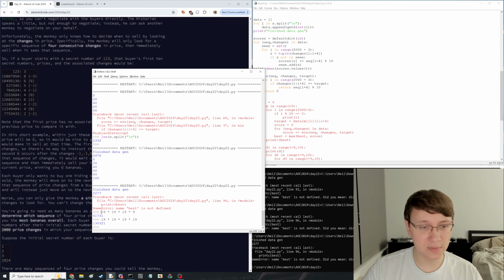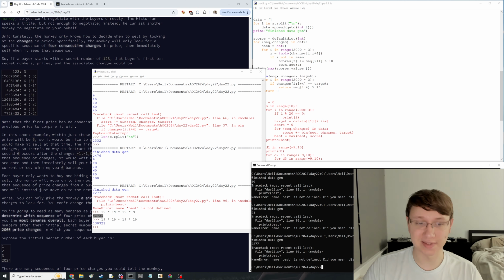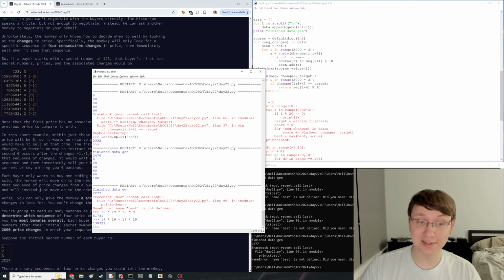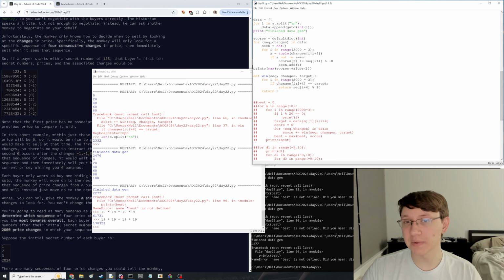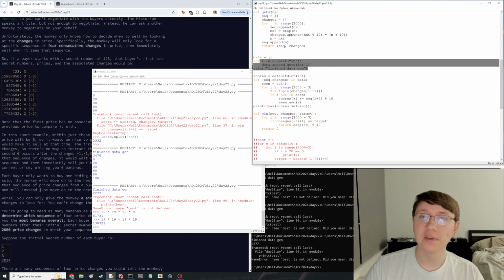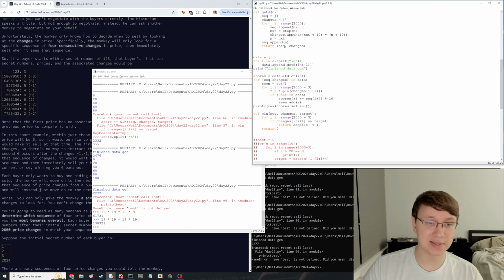The problem lies in the fact that for each iteration here, the naive brute force involves going over every single monkey 2,000 times, which is pretty slow. Just generating the sequences at the beginning was pretty slow itself. So this is extremely not feasible with brute force.